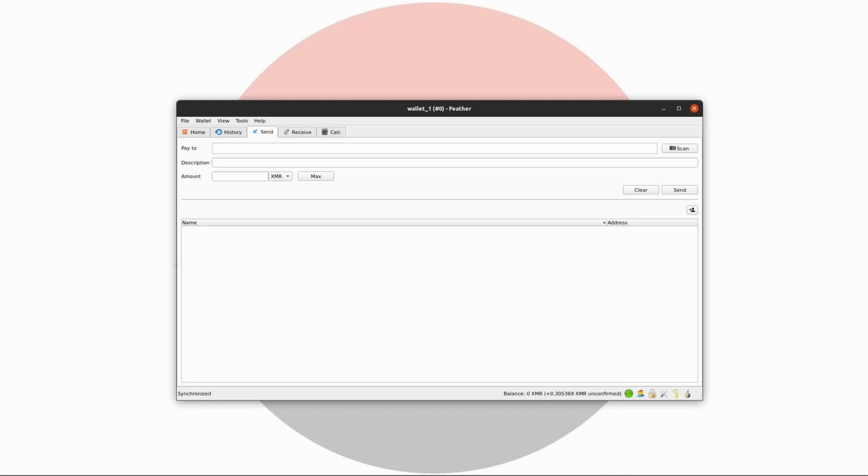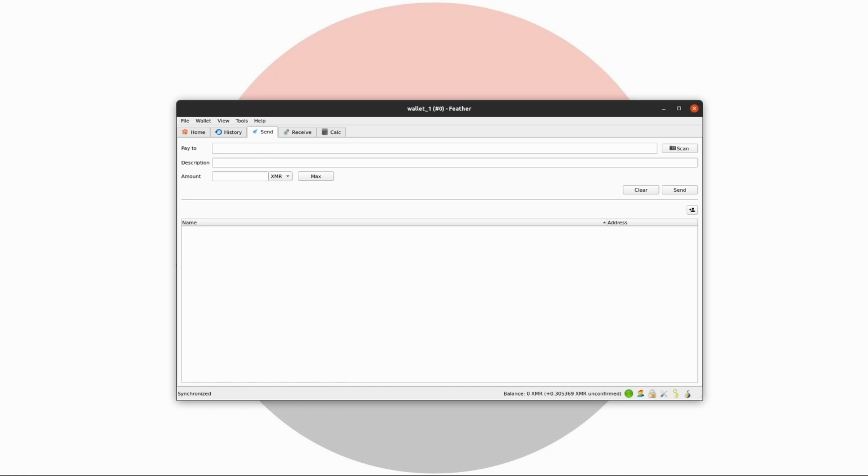You may come across an issue with a vendor where your purchase is not made available. It's in this case that you need to be able to prove that you made the transaction. The vendor will most likely ask for a payment ID, and because Monero is a privacy protocol, you will also need to provide a transaction key, also known as an outproof signature. Feather allows us to generate formatted outproofs rather simply.